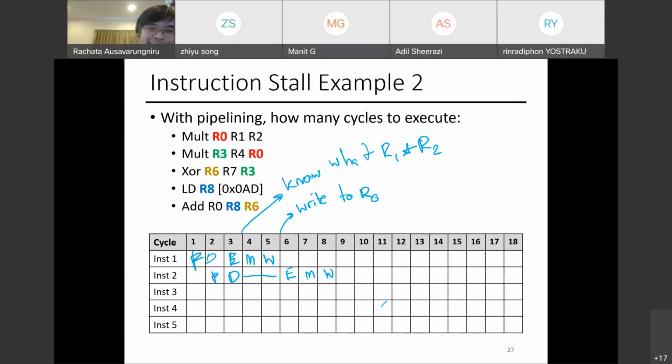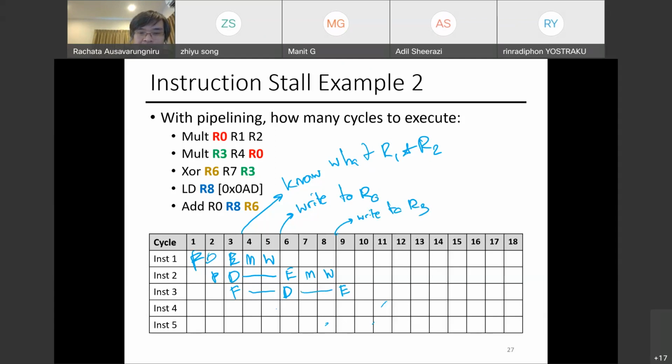Now let's do the next instruction. Fetch, decode. You can't even decode, to be honest, because you have to wait. The decoder is occupied. Decode. And at that cycle, when can I know the value of R3? This is the write to R3, right? So you can execute right here.